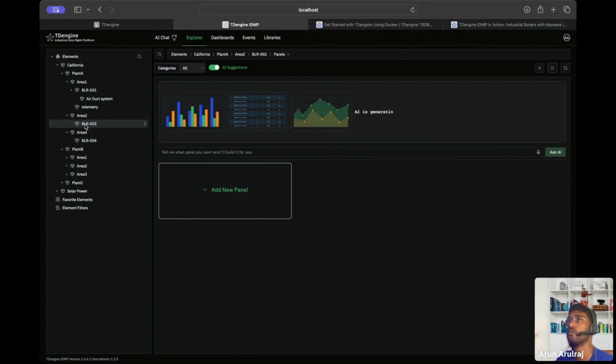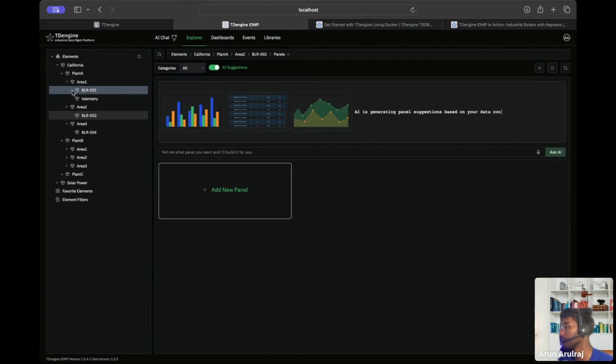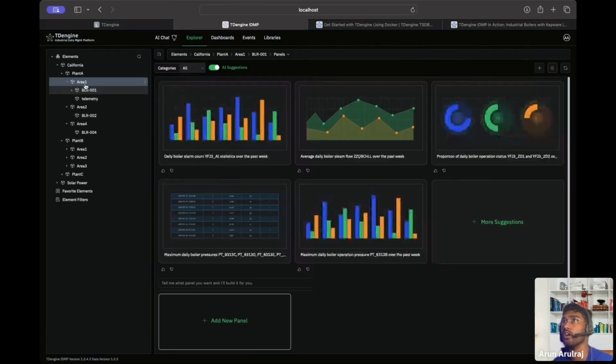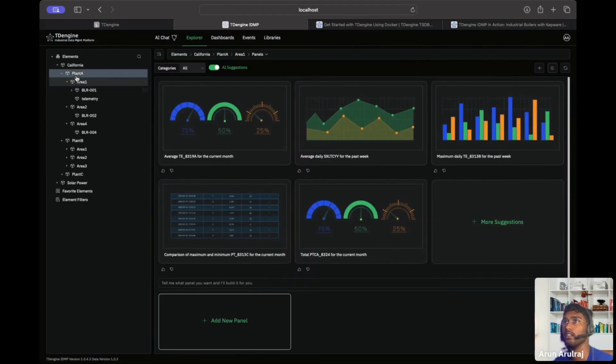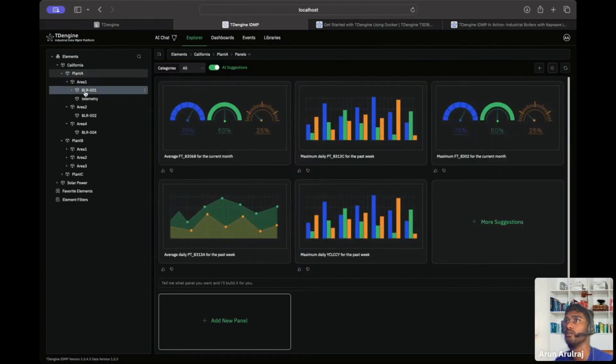So you'll be greeted with this screen. Usually we'll say AI is generating because it is indeed generating. So let's give it a second. And it's generating the data based on the aggregated context of everything you have. So it should pop up here. I'm not sure why it's taking some time. This is an LLM issue. But here, let me just pick this.